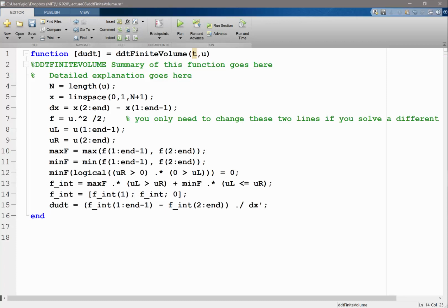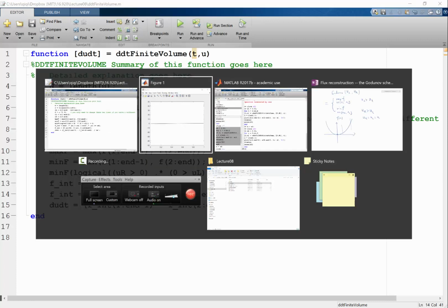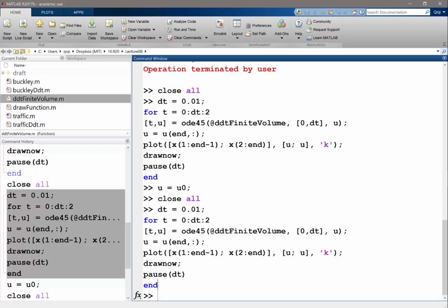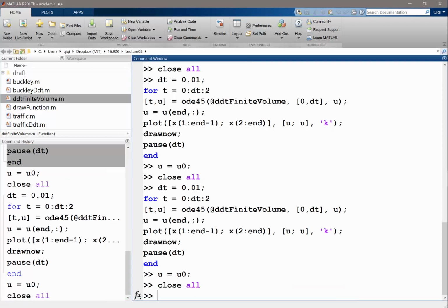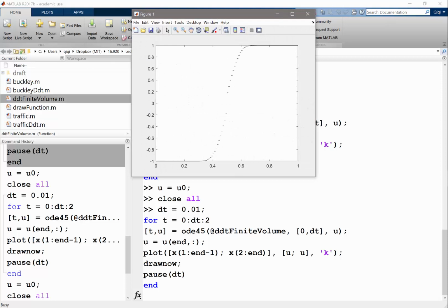So let's set the flux at the very end to be the same as what comes in so that the solution wouldn't blow up. And let's try again, u equal to u0, close, and let's evaluate. Right, so this time no solution is going to infinity, except for the last two cells that I think stay at minus one, one, because I essentially set the DDT to be zero, right? Okay.